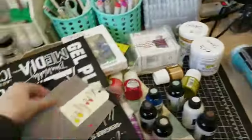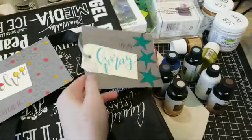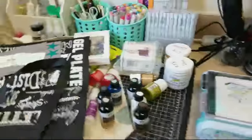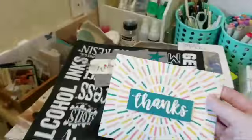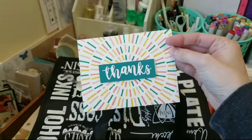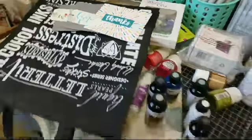I did a make and take over at the Ranger booth, and they were just using enamel accents, and we did little cards. So that was cute. It was nice to sit down, get off your feet and chat with some of the other people in the booth. Over at Concord and 9th, we did a make and take with one of their turnabout stamps. It was really fun to use one myself, because I've seen a lot of other people use them and they love them.